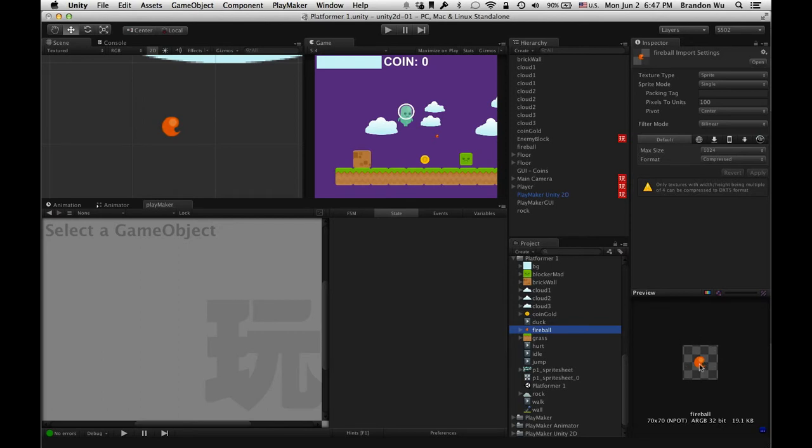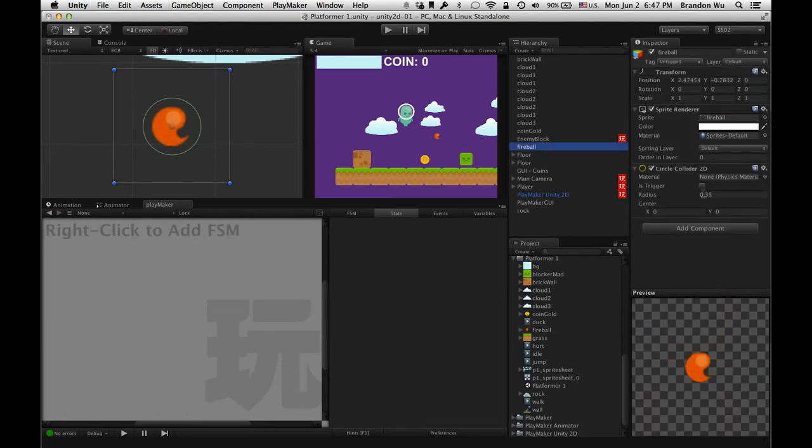We can tweak the image in Photoshop or some other software, but for now, we're not going to worry about it too much. I'm going to make this a bit bigger, and also let's change the radius to something like that, so it fits in with the image.